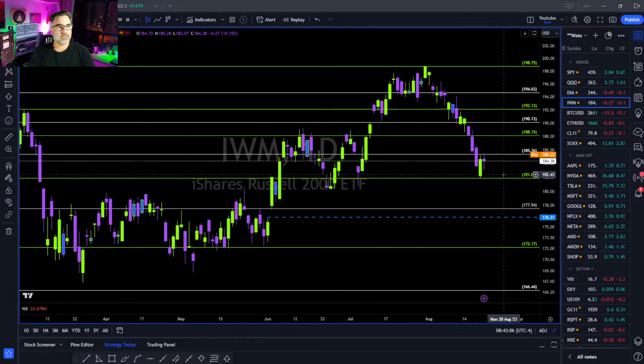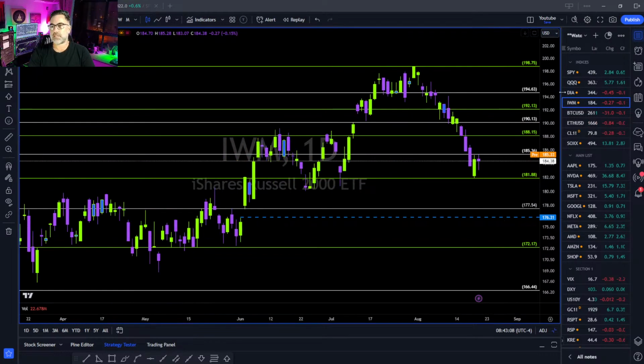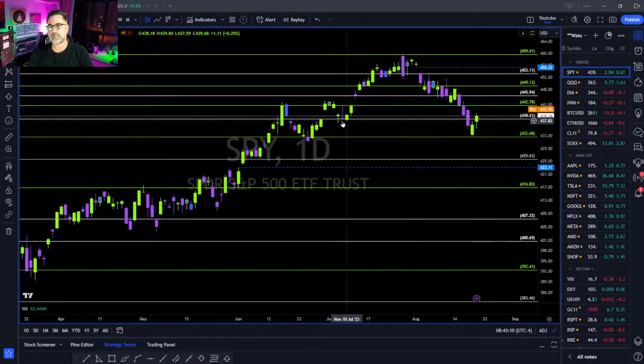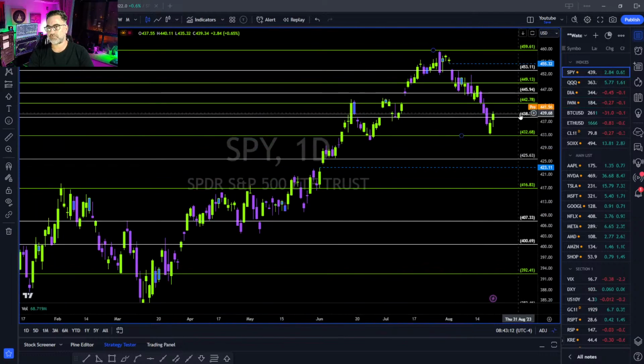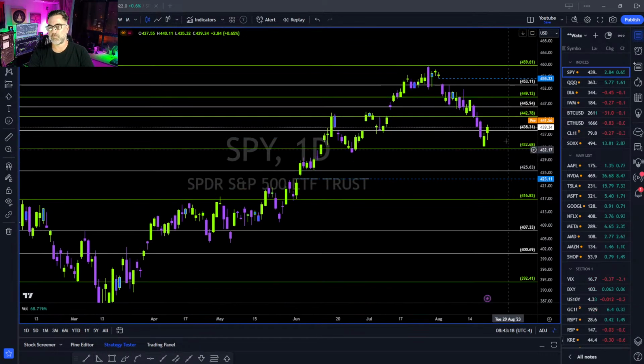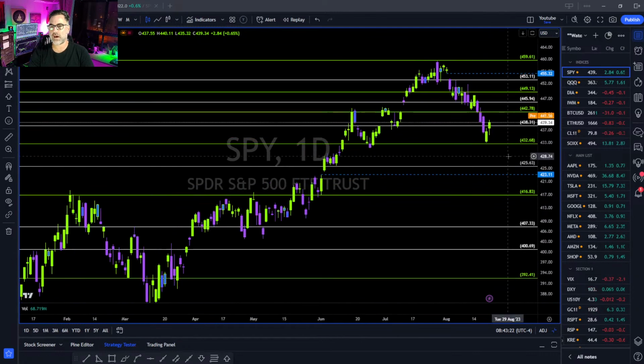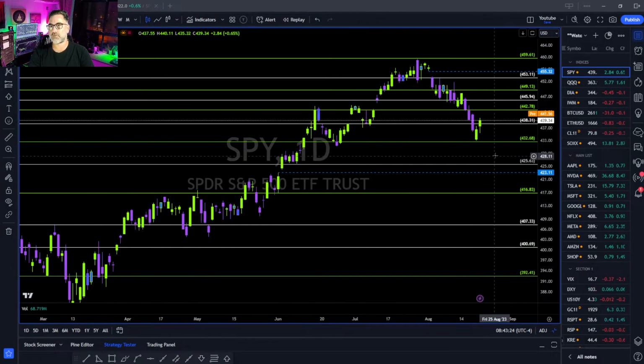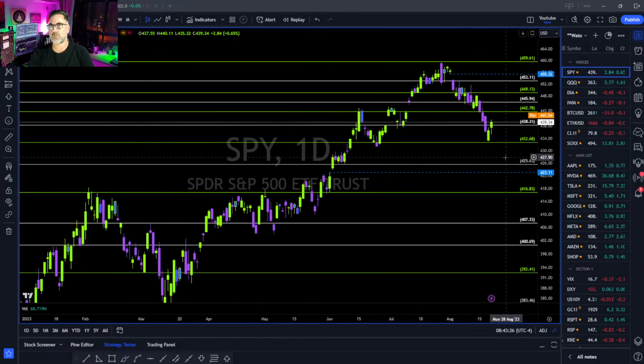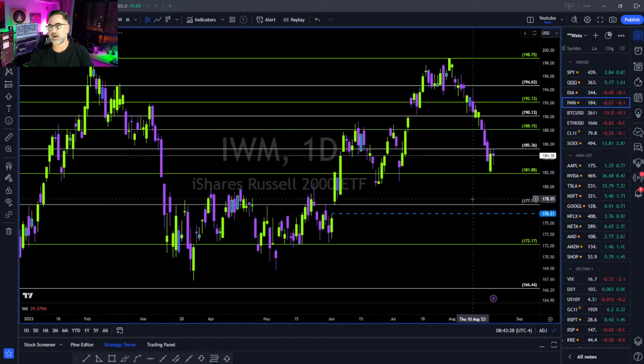Daniel, which gap? Let's see. Daniel is talking about a gap. We have an opening gap. This opening gap might get filled. Most of the opening gaps are getting filled throughout the first 1 or 2 hours. So pay attention for opening gaps.